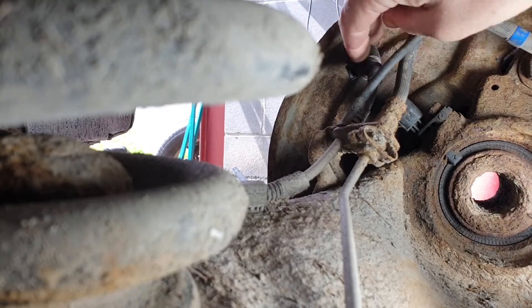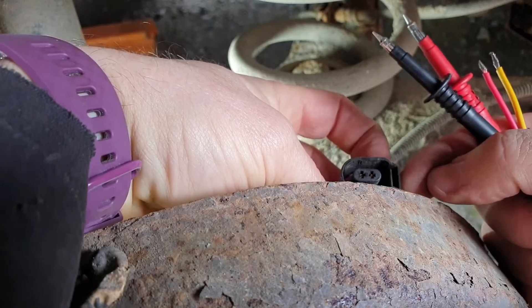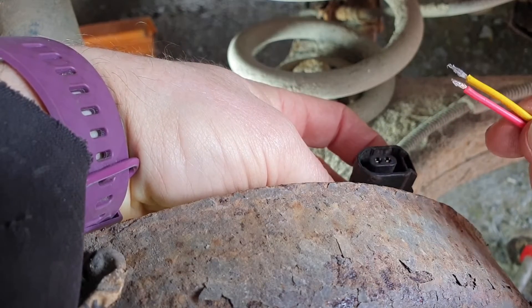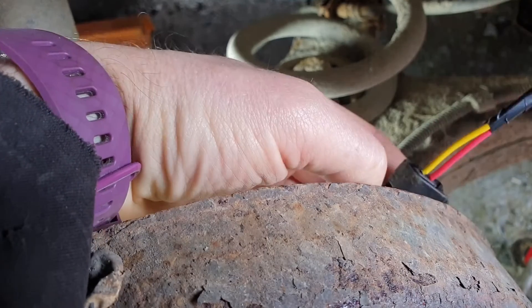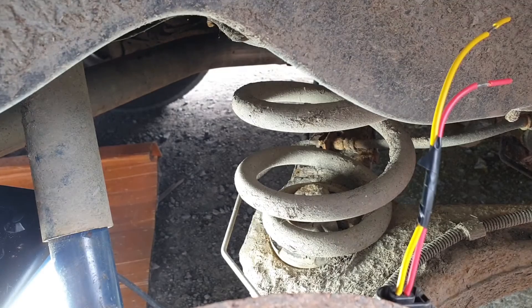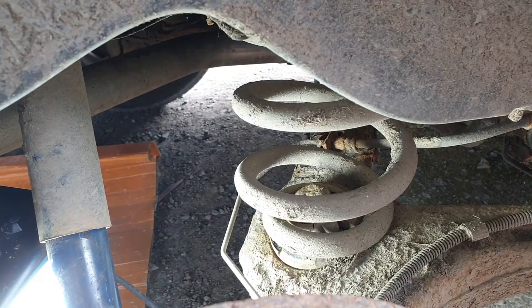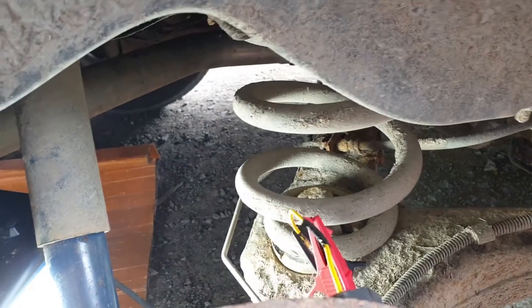What we're going to do is check voltage across these two terminals with the ignition on. See these little tiny connectors — I don't want to be stuffing probes in there. So what I've done is take a couple of bits of scrap wire, soldered the ends, hammered them and trimmed them down so they're really thin. They should just fit in here and let me connect into these terminals, and the other end is bare so we can get our crocodile clips from the multimeter. Put one on there.